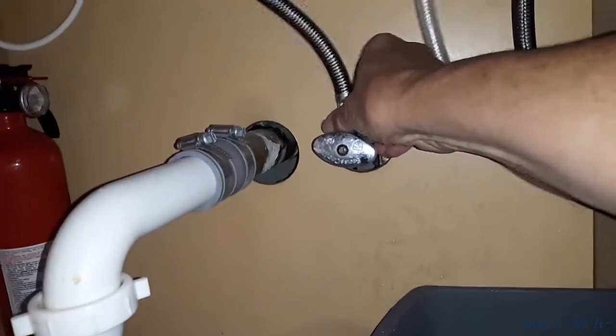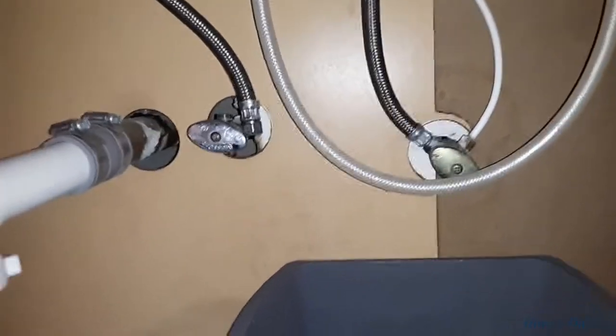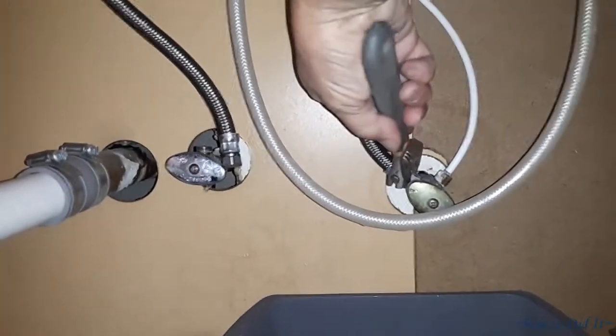First thing we're going to do is turn off the water, obviously. And you know, these new faucets that they have out now, they even include the new water braided line. Now the faucet I purchased at Home Depot was on sale for 49 bucks. I could not believe it.